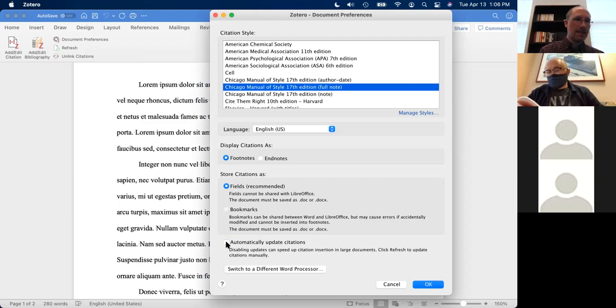But it's not going to grab the latest info from your Zotero library to update your citations. Most of the time, if you're just writing a small paper for a class, if you have a dozen, 20, 50 citations, whatever it is, you can just leave that on. You're not going to have any problem. But I have seen instances where someone's computer is just getting bogged down by the sheer number of updates. So you can uncheck that and just manually refresh at any time. But generally, leave that on if you can.